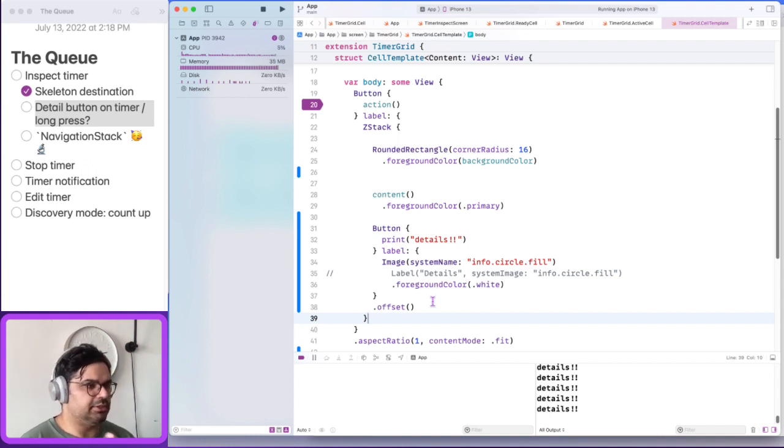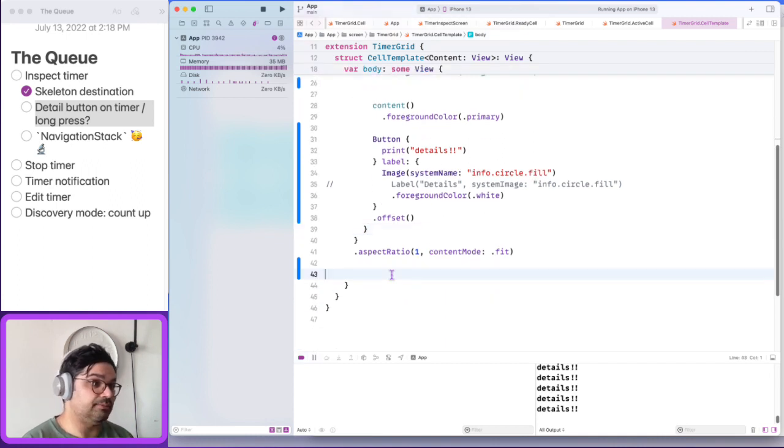See, that's the best way to push this to one corner. I don't want to measure stuff. That would feel bad. But maybe this is a chance to use those new custom layouts.